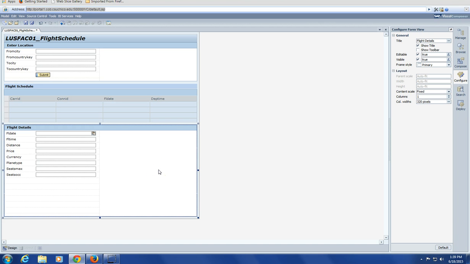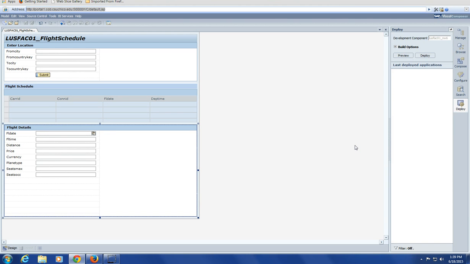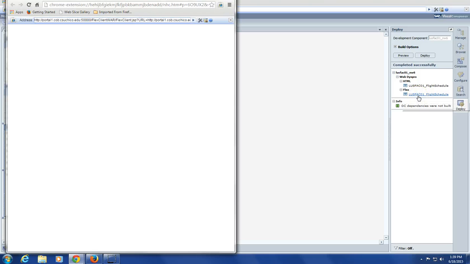Now you need to save your model. So save it, and then go to the deploy tab, then click deploy, and then click here the flex to check the model.